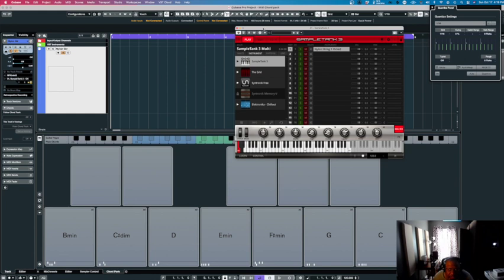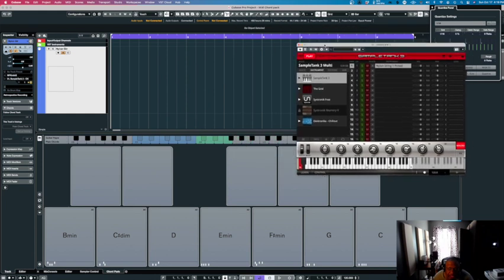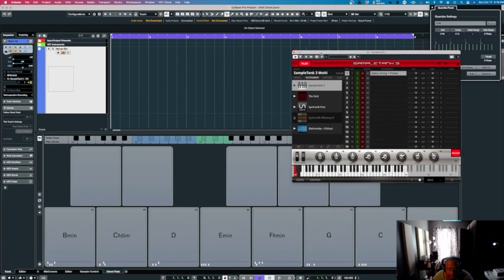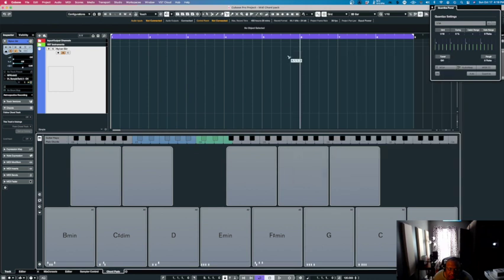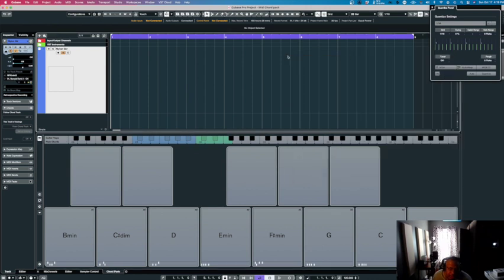So we just want to create a simple MIDI chord progression, all right? And we're using a nylon guitar. We're using this sound right here. All right, so you can either play this or you could just drag and drop. This is the beauty of it in Cubase. So let's go ahead and get rid of this right here. We don't need that Sample Tank interface or GUI showing up. So we can either play it like this.